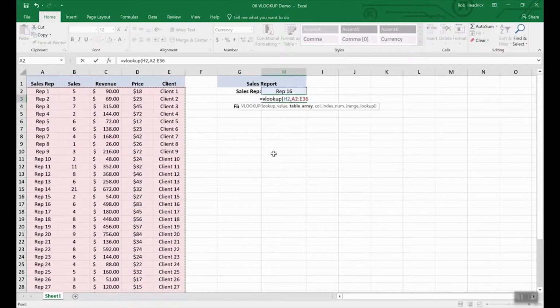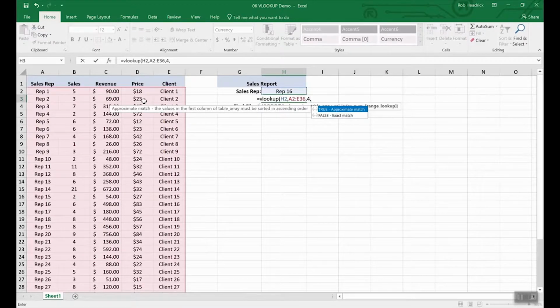And let's go back up, comma. Our column index number, that is actually interesting. It's the number of columns to the right of our lookup value column, which is column A. So we want to get the price, so we're going to count from left to right, 1, 2, 3, 4. It's the fourth column, so we enter 4, comma.